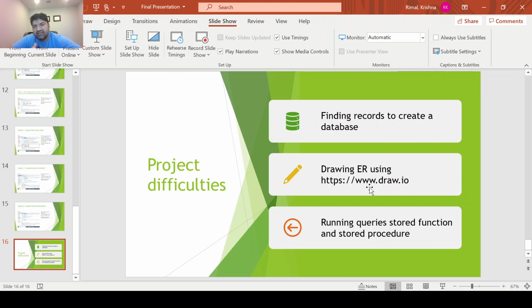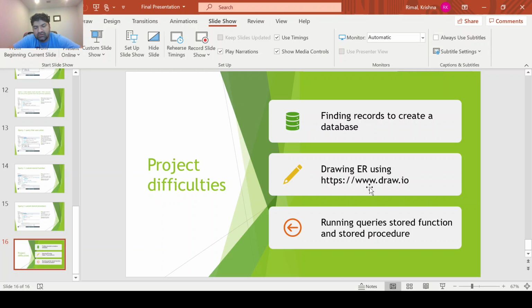I never used this tool to draw ER before, so I had to get help from YouTube. I saw a few YouTube videos, and after watching those videos, I was able to draw the ER diagram for my project.